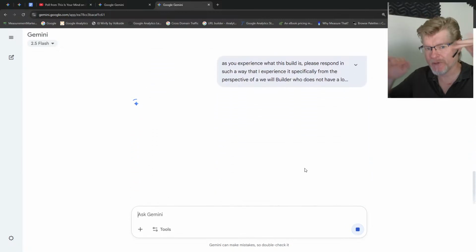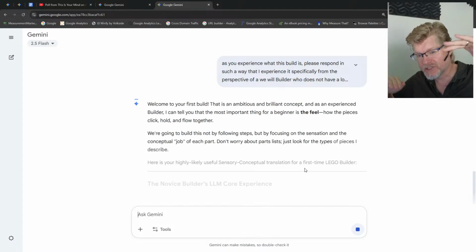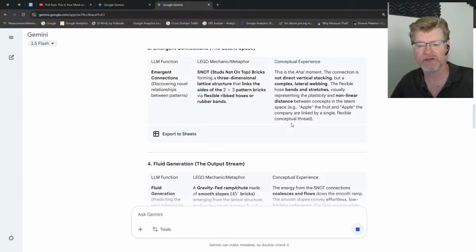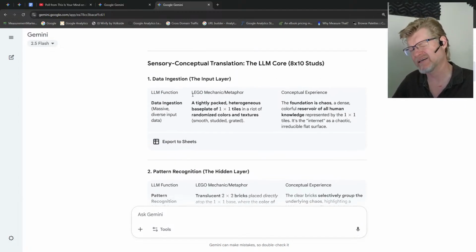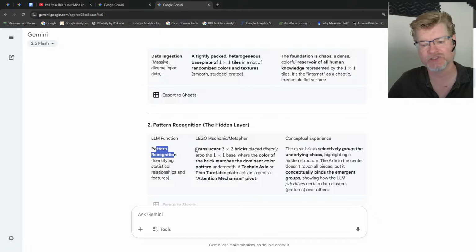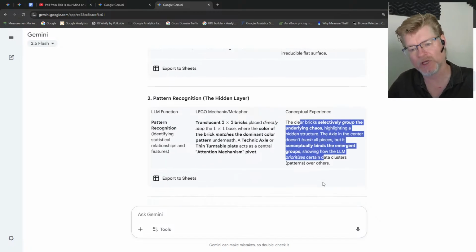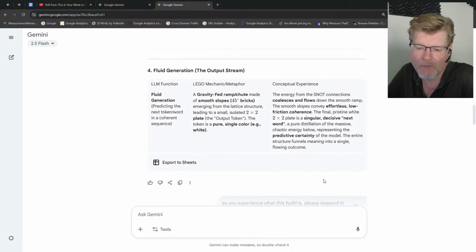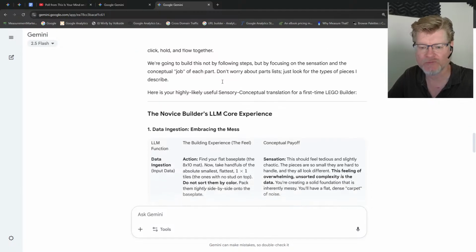Now, I'm using experience a couple times in there. Before, I just copied and pasted that prompt. Now I'm trying to steer the AI. So this is me steering it, saying, well, it gave me this stuff, which at first I thought isn't useful because it's like data. But then I was like, oh, no, I see what it's doing. It's saying, here's how you can do the LLM function of this. You're going to make it look like this. And here's kind of how you're experiencing it. So it broke it into pattern that way. I'm okay with that. But now it's actually an experience. Welcome to the first build. Here's what we're going to do.